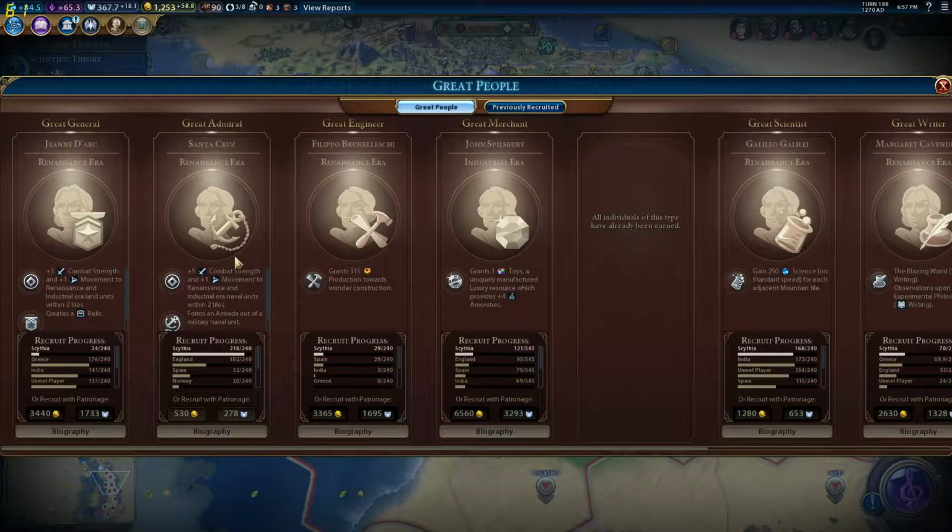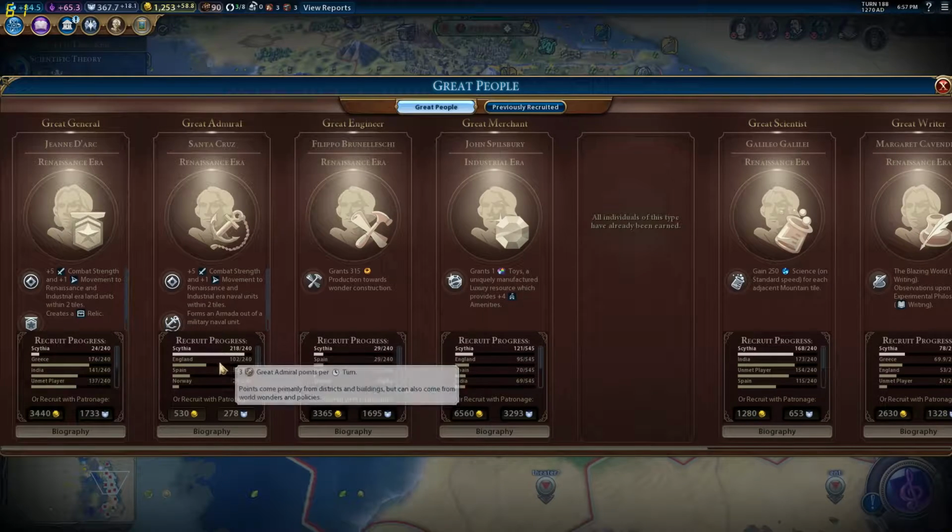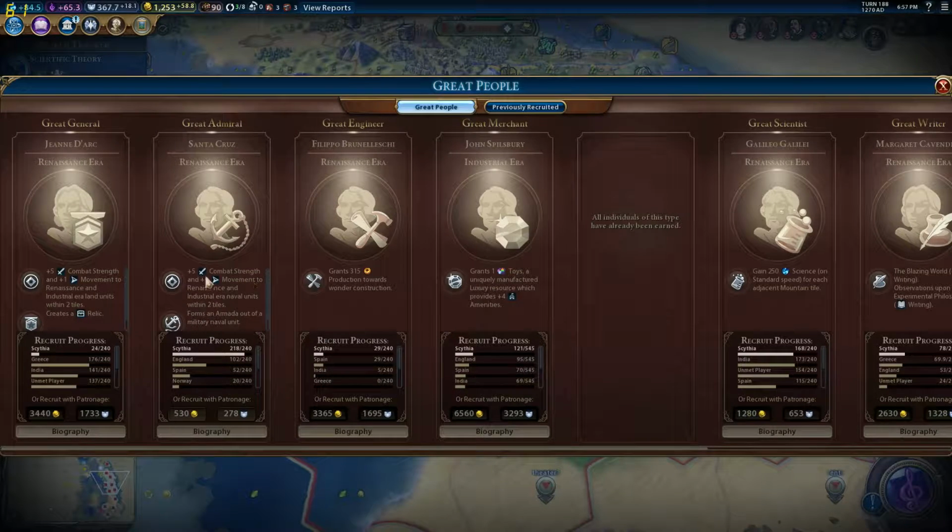So, Great Admiral. We should be getting that one quite easy. What's that going to do for us? Plus 5 combat strength and 1 movement to Renaissance and Industrial Era naval units within 2 tiles. Forms an armada out of military naval unit. Awesome.